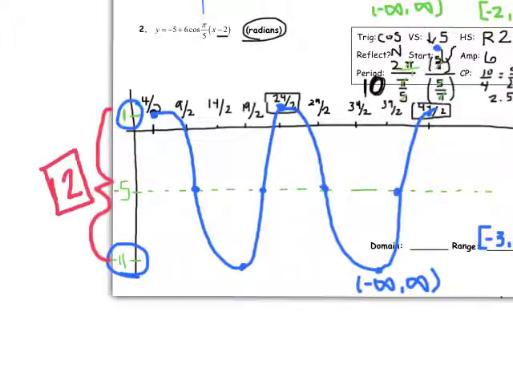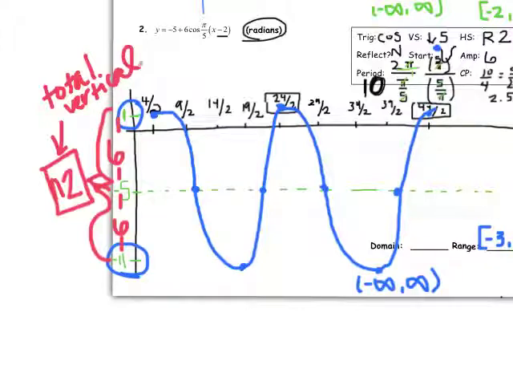Now, a lot of people just say, well, I know that if the amplitude is 6, then when you go 6 up and you go 6 down, that's how you also get to 12. Either one of those ways of thinking total vertical distance is fine. So this number is the total vertical distance, if your homework asks about that. I can't remember, but I think it does. Okay. All right, let's go on to the next page.